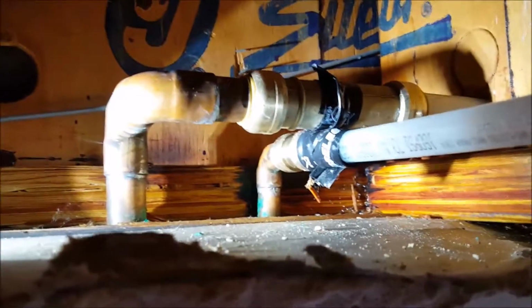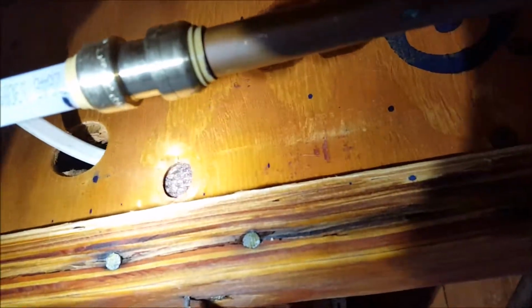What we did here is made a transition from the copper piping to a SharkBite fitting. It's a slip coupling, so you can slide it over the PEX and back onto the copper. We made a repair there, with a little bit of isolation tape, and went to PEX right there. The 1/2 inch, we cut back further over there and put a 1/2 inch SharkBite coupling on there, and then Uponor piping over to the new point of connection here, which was the existing copper. So nice and tied in there.